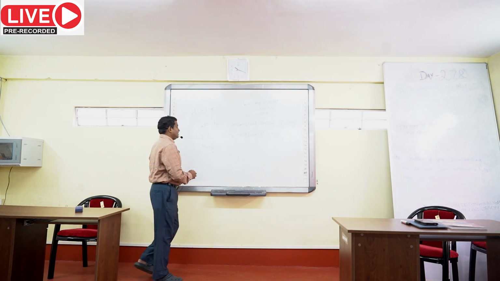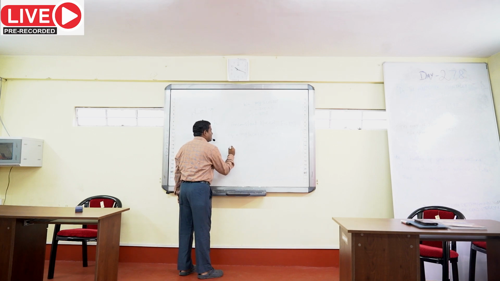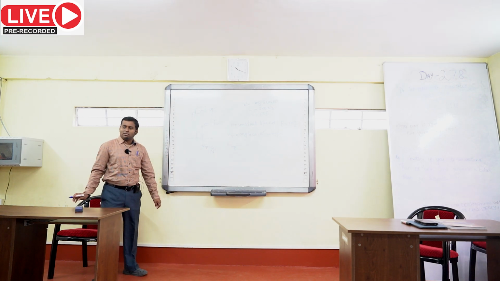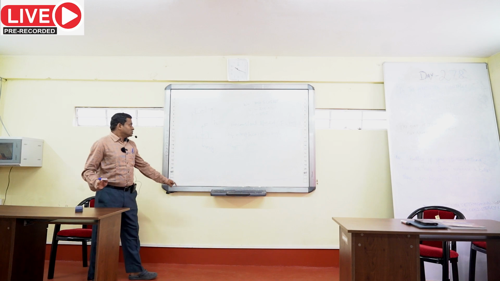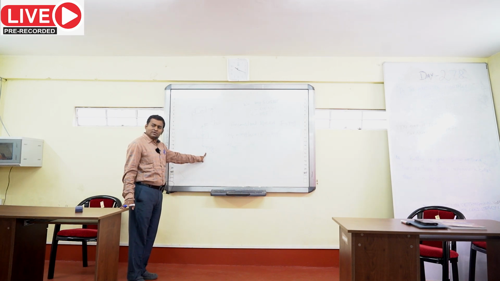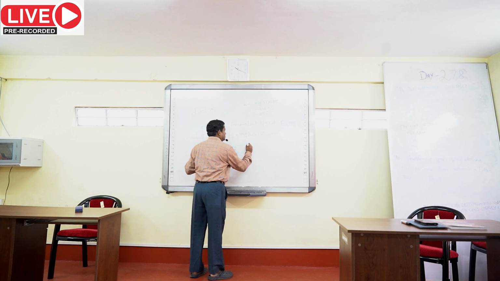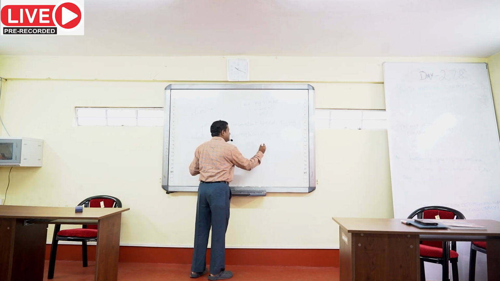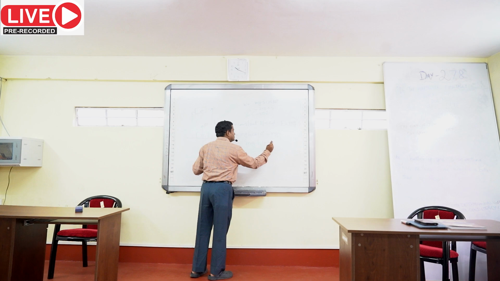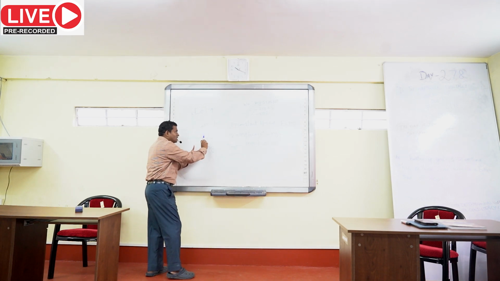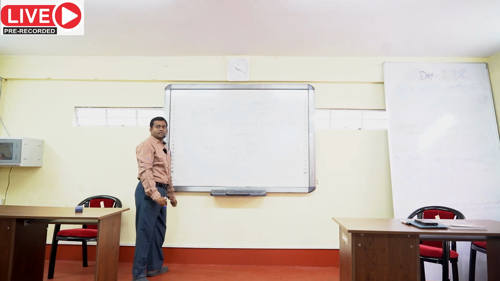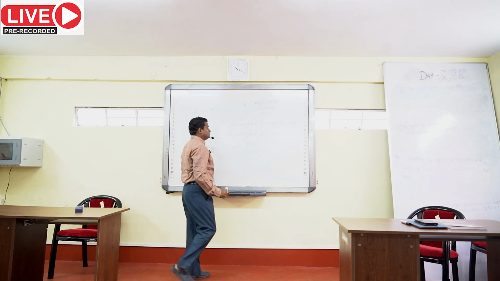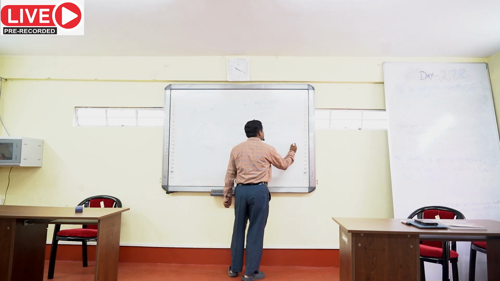Now, I want to calculate the work done by gravitational force. So what is mg? Magnitude of the gravitational force, mg. The magnitude of displacement h, but the angle between them is 180. Because weight is downward, this one is upward, so angle between them is 180. So it will become minus mgh.